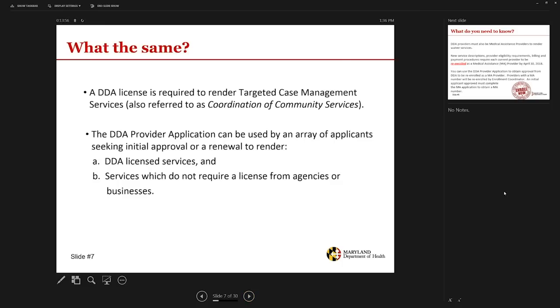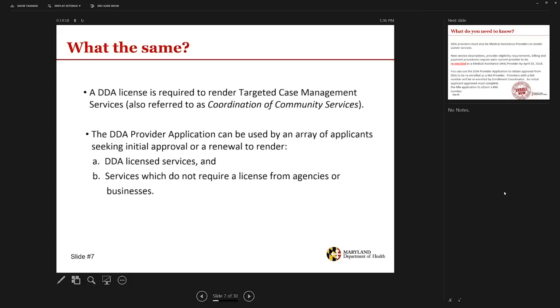These documents are posted on DDA's website. The eligibility requirements for qualified service providers document lists the services provided in each of DDA's waivers, and it specifies the service descriptions, provider and provider staff eligibility requirements to render each service.